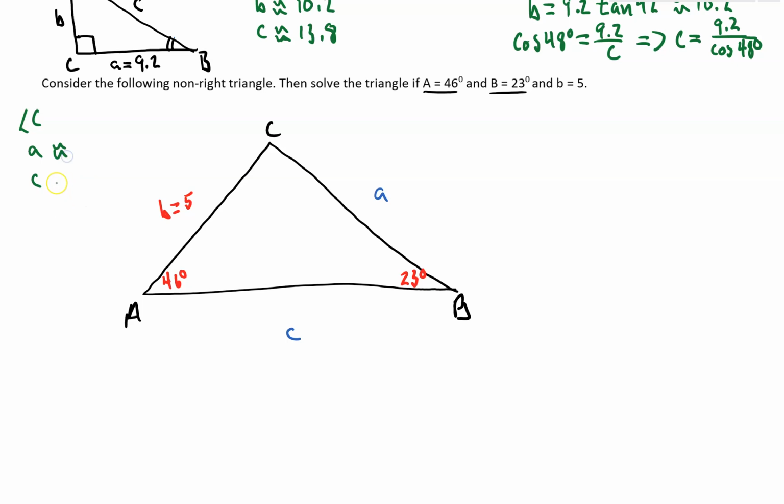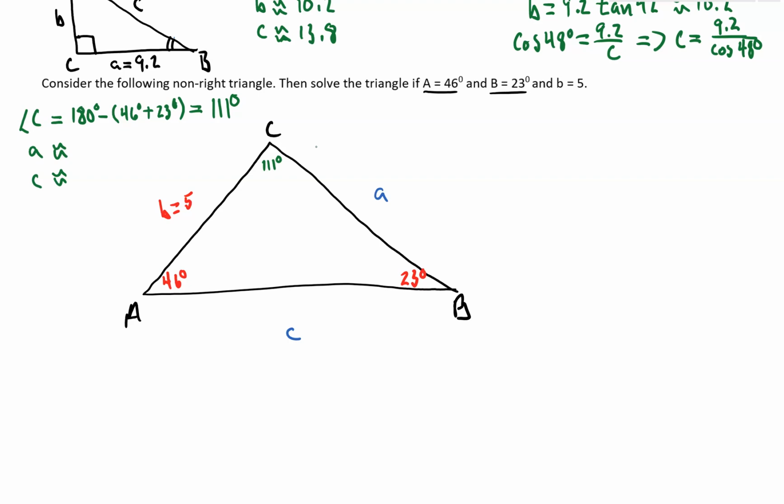Remember, these are going to be approximations. This will be an equal sign because we pretty much know that's going to be the case. How do we find angle C? Well, it's 180 degrees, and we're going to subtract the addition of 46 degrees plus 23 degrees. And we're going to get an answer here of 111 degrees. So now I'm looking at my picture, and I'm kind of noticing here that C is not really 111 degrees if you're looking at it. But as long as I say it's 111 degrees, that should be no big deal. So we've solved the angle problem.